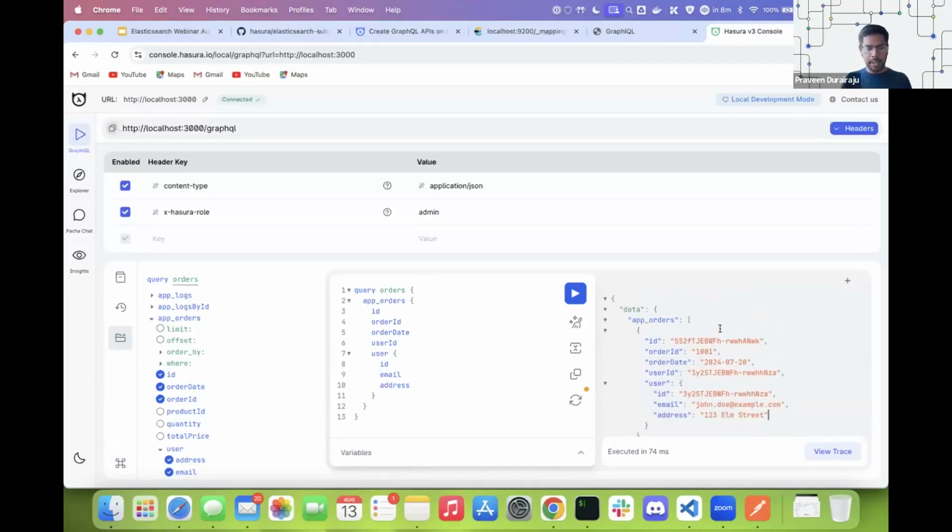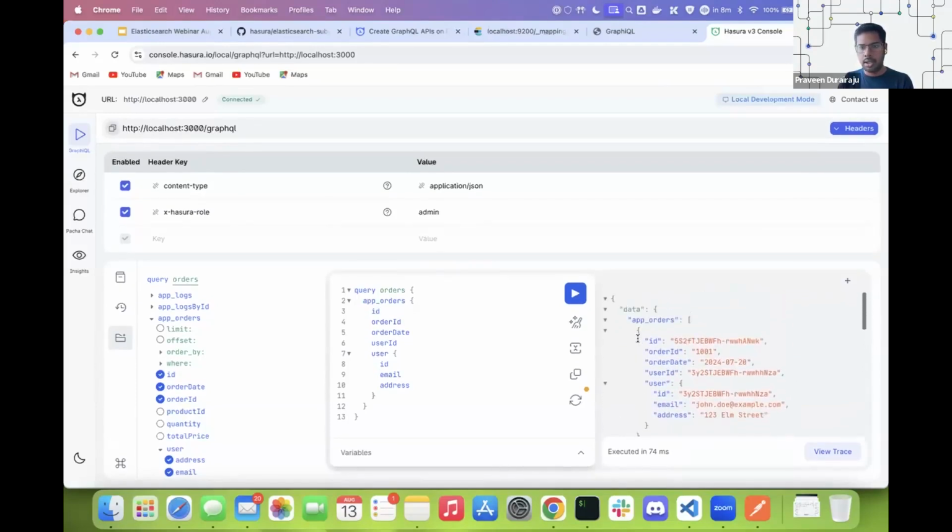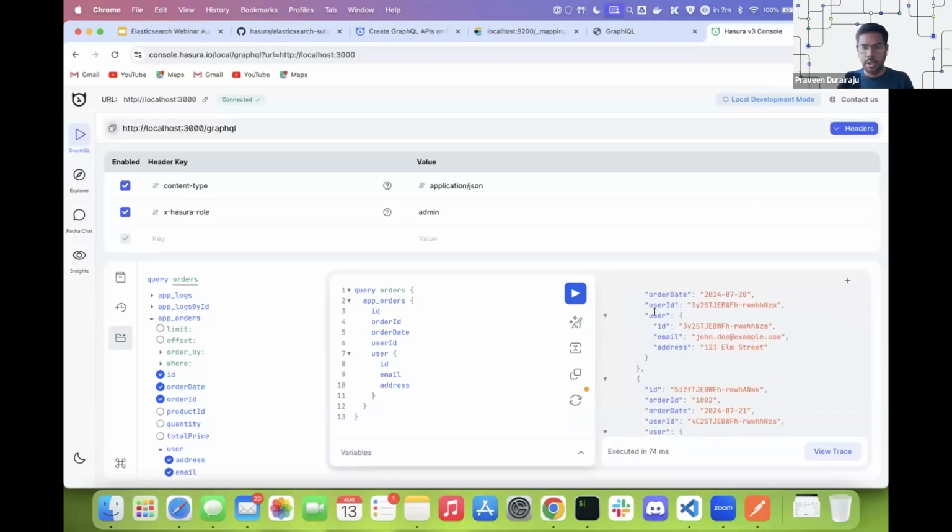In a naive implementation, you would have made n+1 queries. For example, in this case, there are like 4 rows, 4 orders here. So you would have made one query to fetch all the orders and 4 more queries to fetch the user for each order, right?